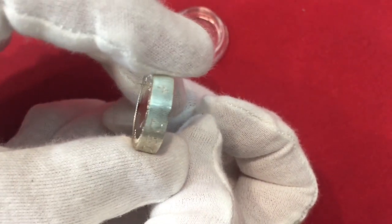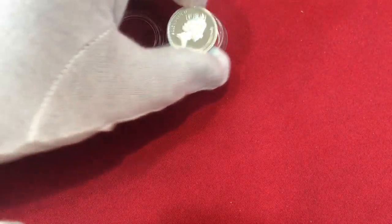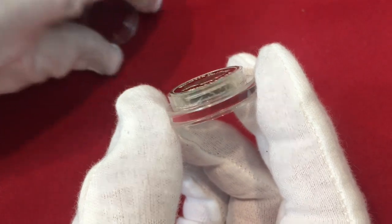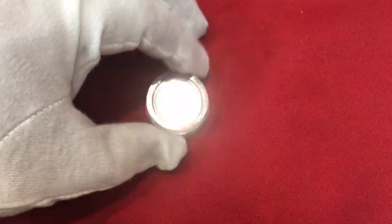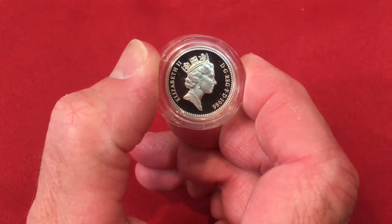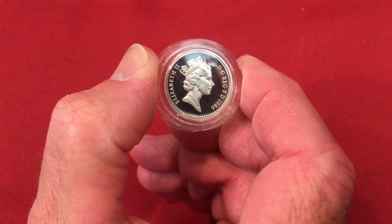So now I'm going to put it in the airtight. I want to show you guys how cool this thing is. You put that in here tight like that, and then instead of just snapping it on, you screw it down. It's only a couple of turns and it's nice and tight - no shaky shake. It's airtight. Now I can take these white gloves off and I can handle this thing like that.